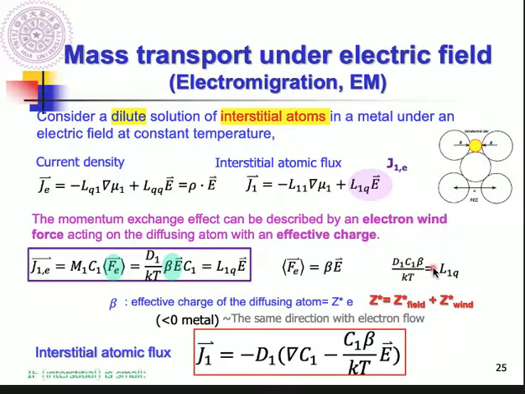Okay, so if this is a dilute solution of interstitial atoms, where you just add a very tiny amount of interstitial atoms, we can make some assumptions. If the concentration of this interstitial atom is quite small, you can drop this term out, then you can easily get the atomic flux of these interstitial atoms. Okay, so the next slide is going to show you how to determine or measure the beta.